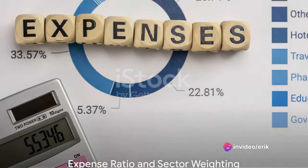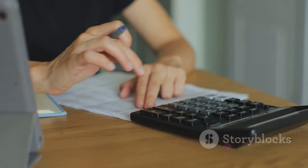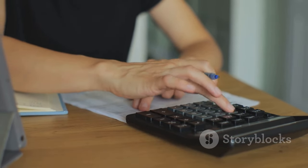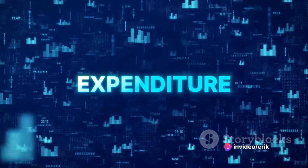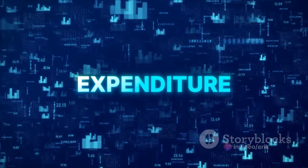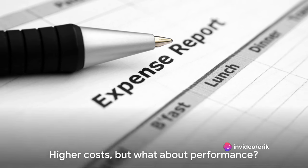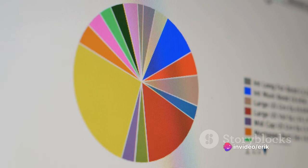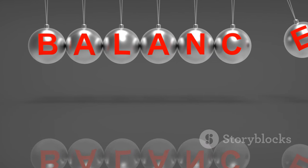Impressive — but let's dig deeper. It's not all about returns; costs matter too. When we peek into the financials of the Fidelity Blue Chip Growth Fund, we find an expense ratio of 0.69%. How does that stack up against its competitors? The Vanguard MegaCap ETF, or MGK, boasts a significantly lower expense ratio of 0.05%. The Invesco QQQ isn't far behind with an expense ratio of 0.2%. Even the Vanguard S&P 500 Fund manages to keep expenses down with a ratio of 0.04%. So yes, the Fidelity Blue Chip Growth Fund does come with a heftier price tag. But it's about the balance between costs and returns, and the Fidelity Blue Chip Growth Fund has demonstrated that balance admirably.